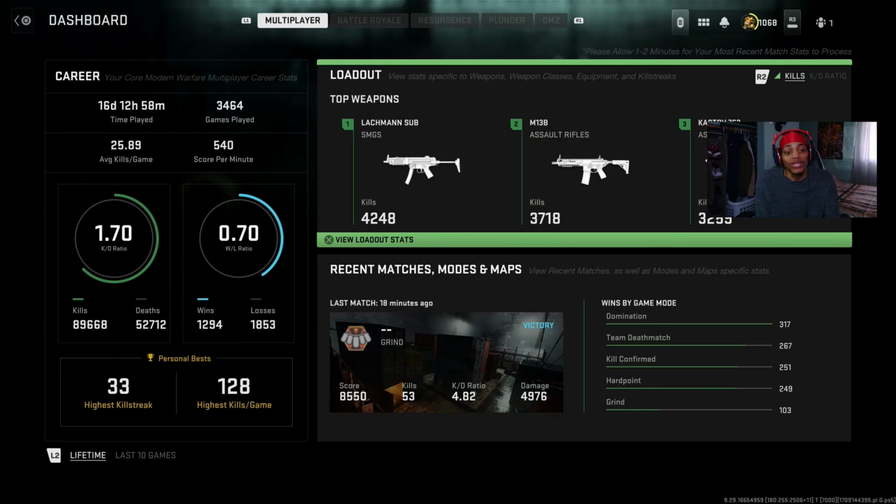And then my high kill streak game, my best right there, 120. So that's my first time I had 120 kills. I think I was using the Cast Toss 74U. That AR was just actually insane, though.